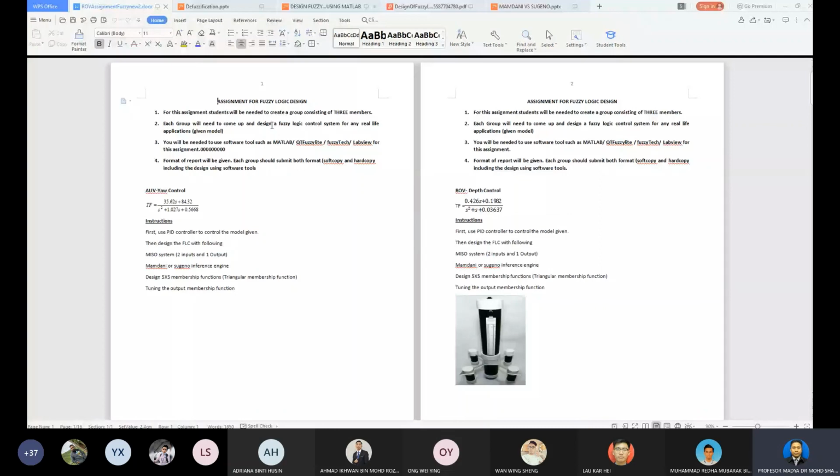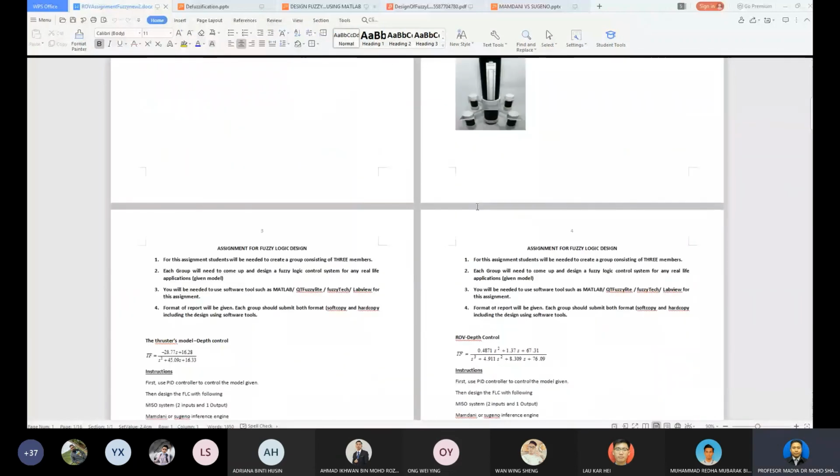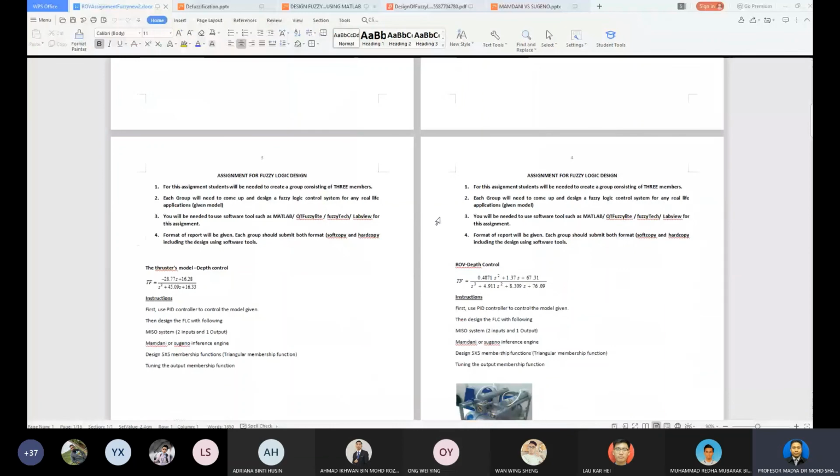And then the model. For example, this one is model number 1. You can check on the page: page 1 is model number 1, page 2 is model number 2, page 3 will be model number 3. That's why you can see this one, I will put the name of the model.